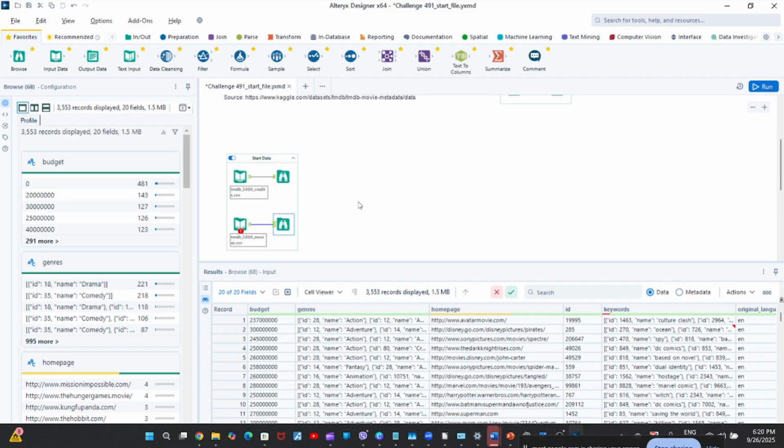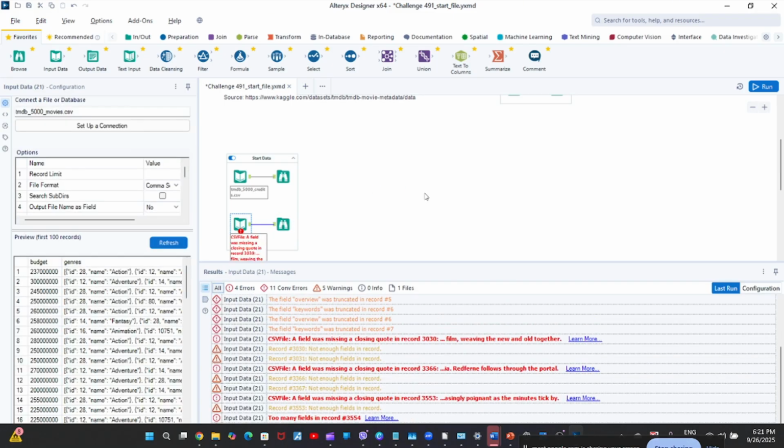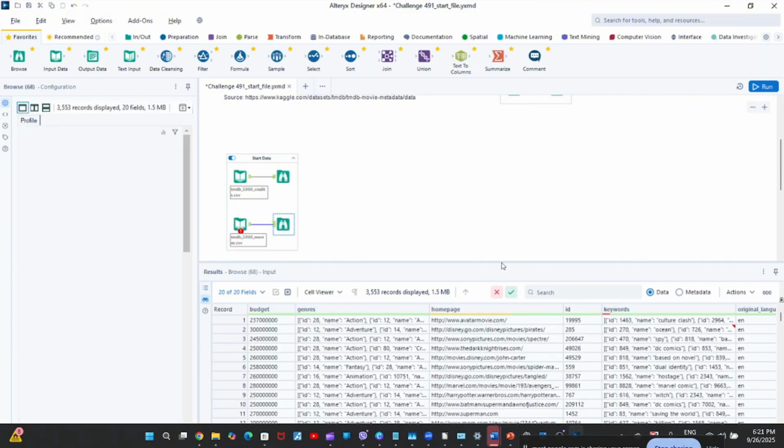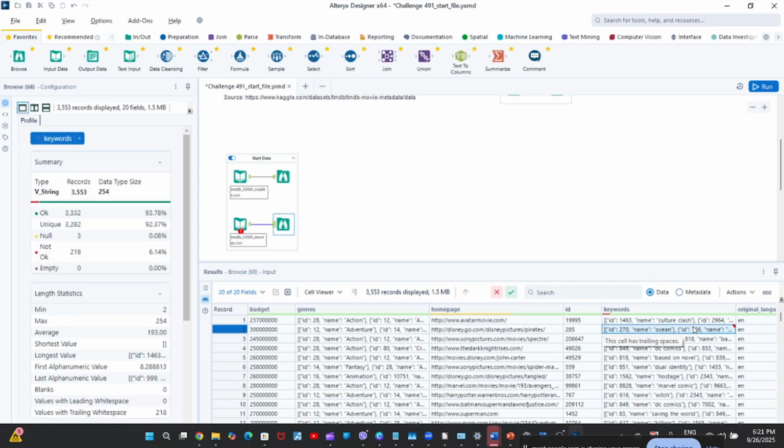So some of you are wondering there is an exclamation here. Sean, I think there's something wrong with the data. No, it's normal. An exclamation or a warning sign doesn't mean that there is really a problem. It's just that there are data in the data sets that are very, very long. As everyone knows, if you are playing with strings, Alteryx has a limitation in showing strings per cell. So that's perfectly normal.